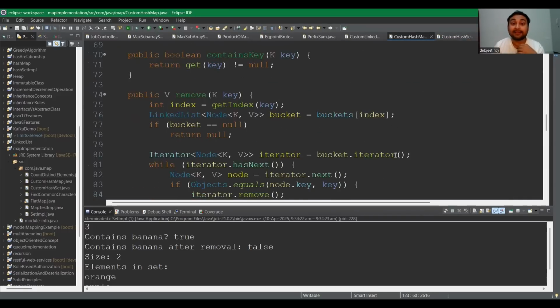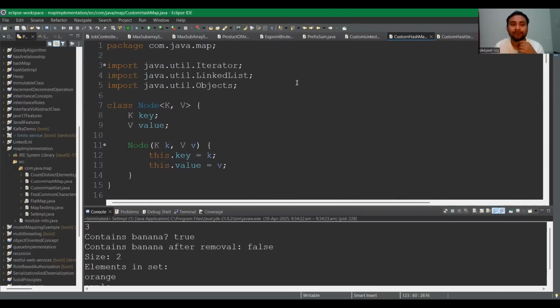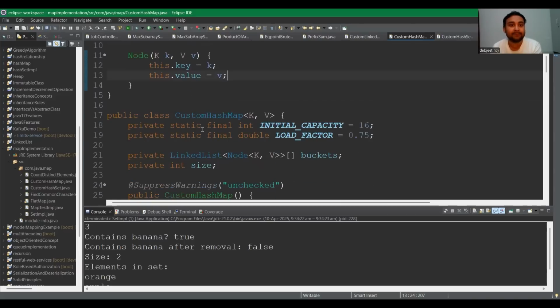So now let's understand the hash map methods. Okay, so if you see over here, I've created one node class containing key and value, because here data is getting stored in a different fashion, right? If you have seen my earlier videos of array list and linked list, we didn't create anything like this, like a key value pair. This has been created only for hash map. That's why map is being created separately. Okay, it is having a key. Previously for array list it was data and node, but now it is key and value. Okay, so data is being stored as a key value pair. I hope you got this, like why we have created this type.